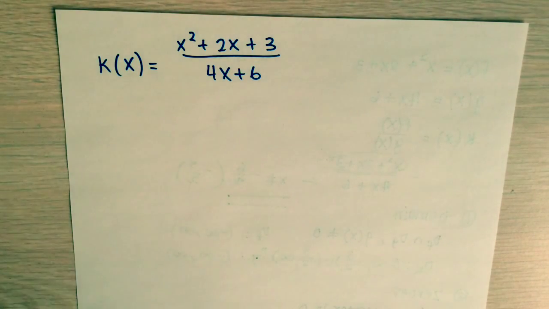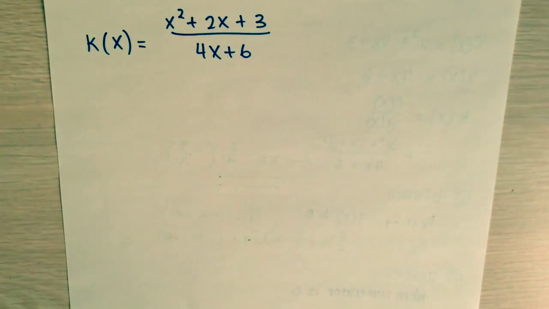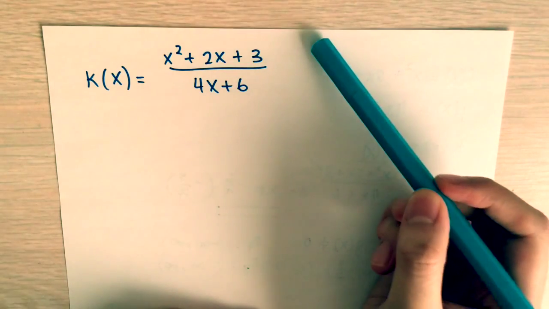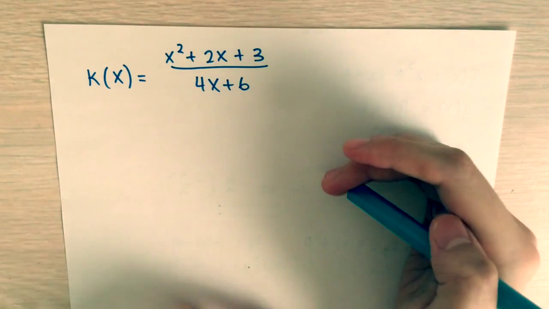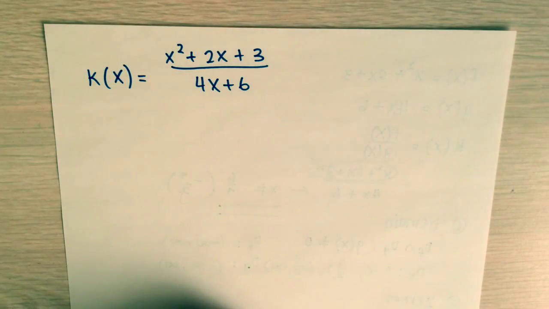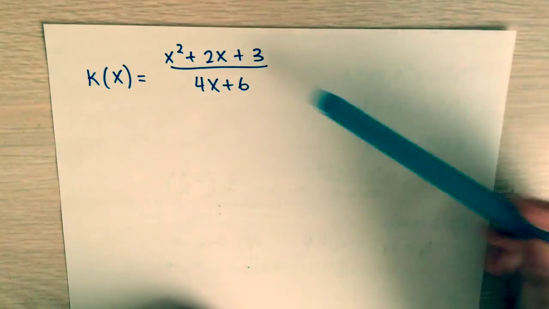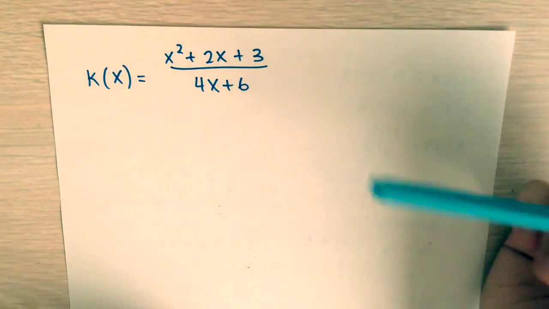So earlier in the video I was talking about how to find horizontal and vertical asymptotes. And those are easy for functions that we learned in class for chapter 3, which was about rational functions. But those functions that we're familiar with are quite different from this one. The reason is this numerator has a higher degree than the denominator. In previous classes, we've only talked about those that are either the same or the denominator is higher, because this is quadratic, so it's 2 versus 1.